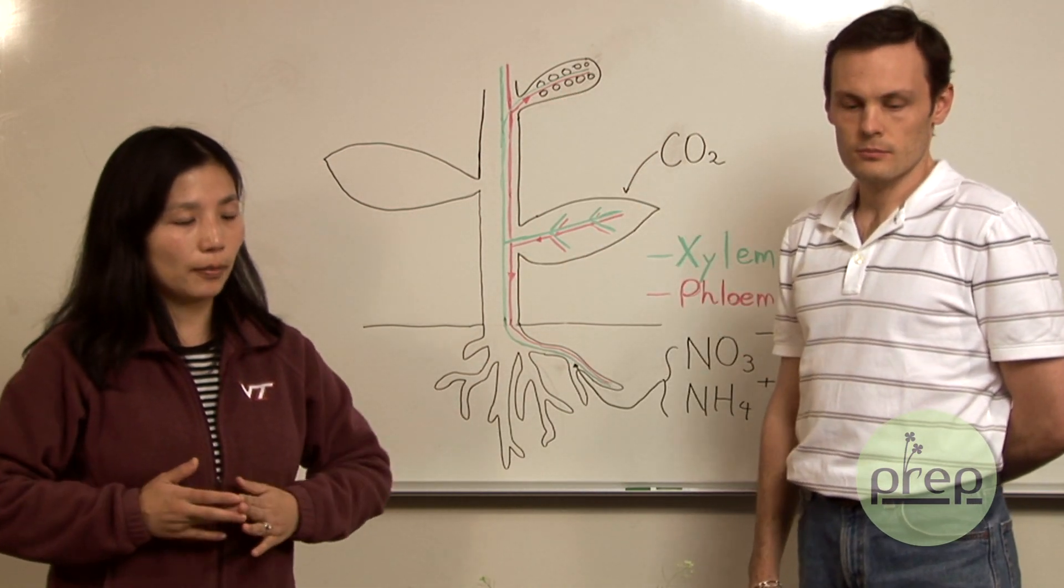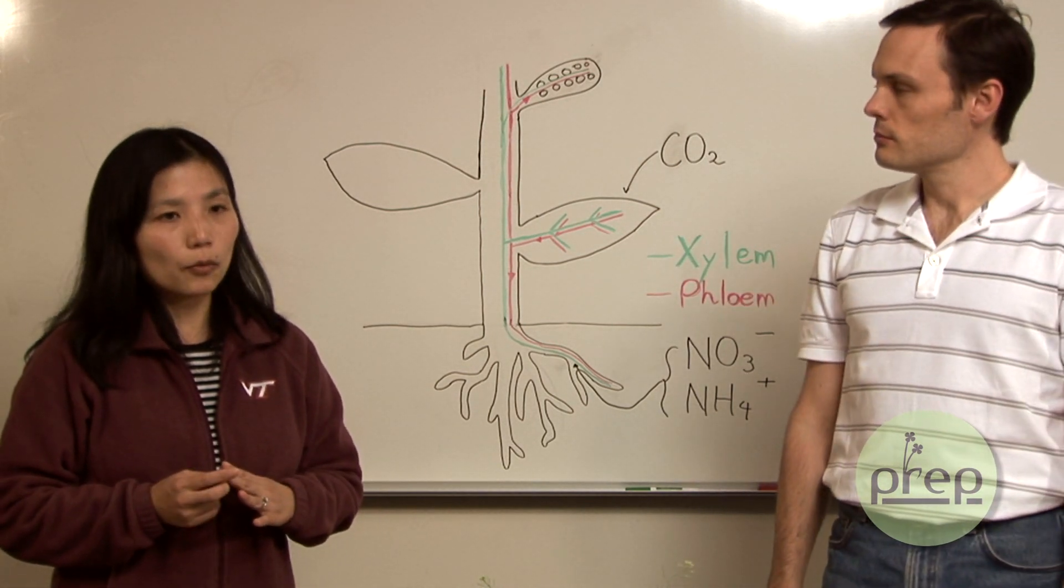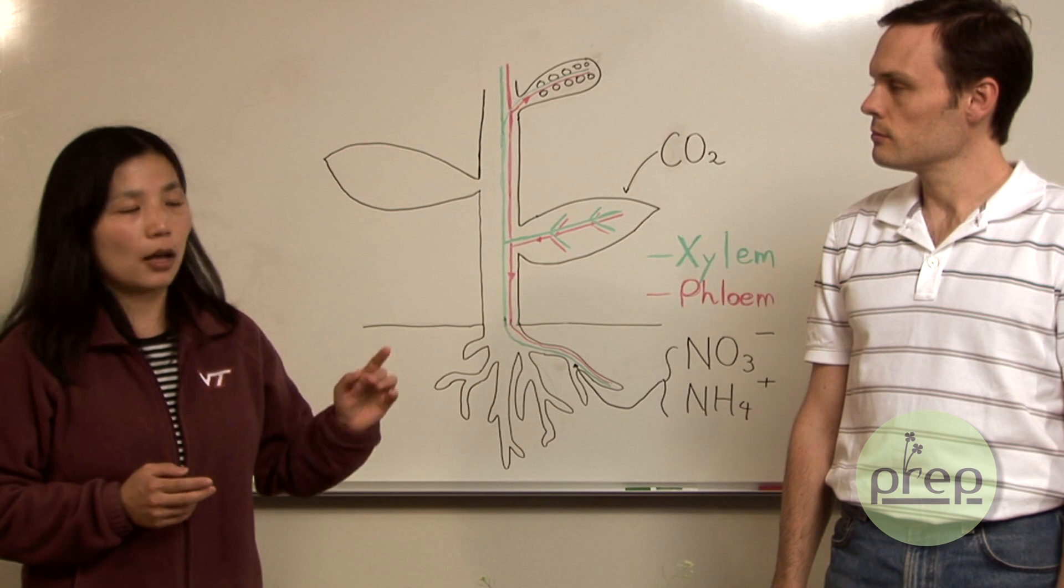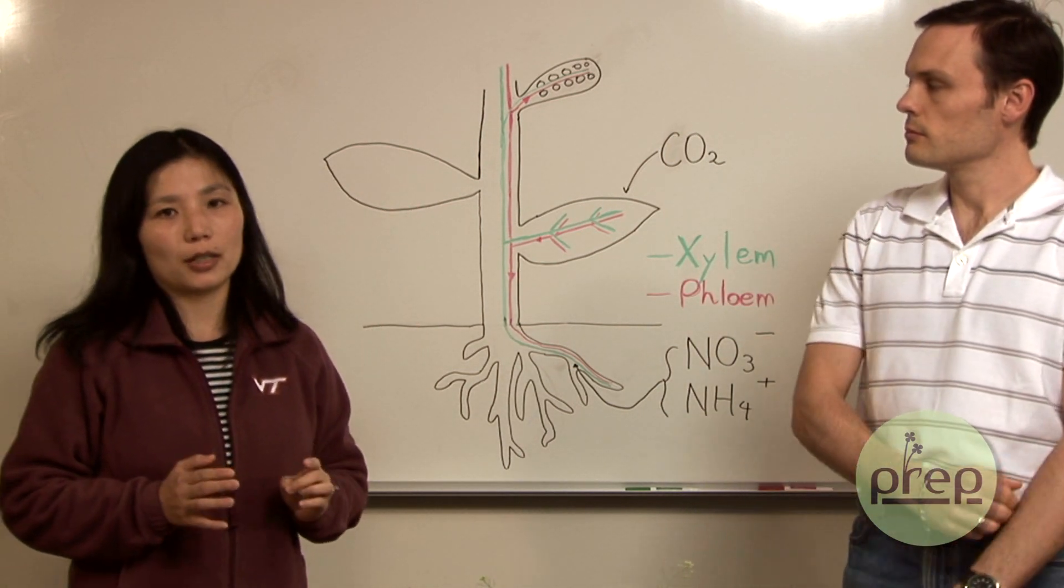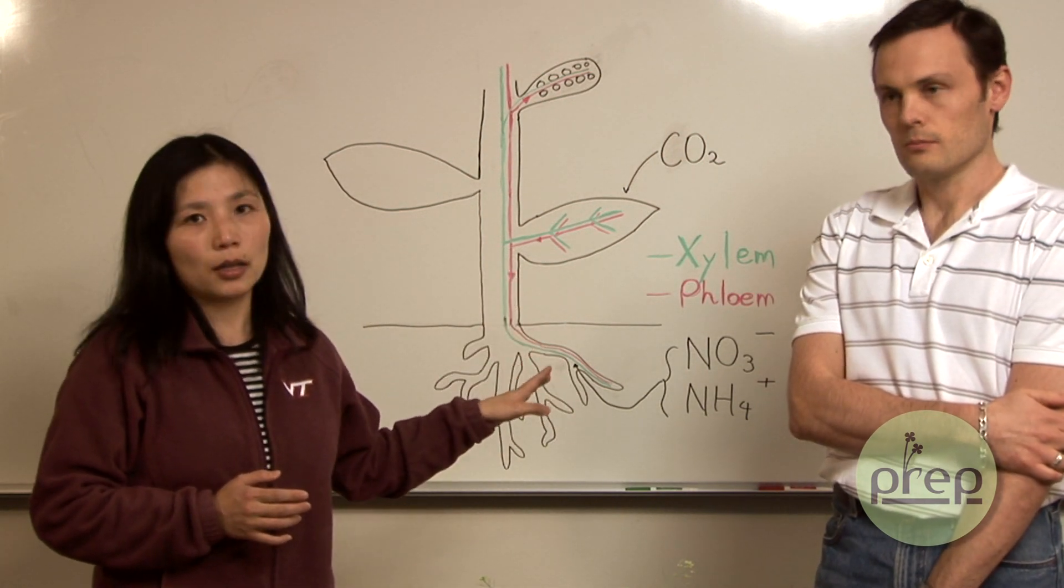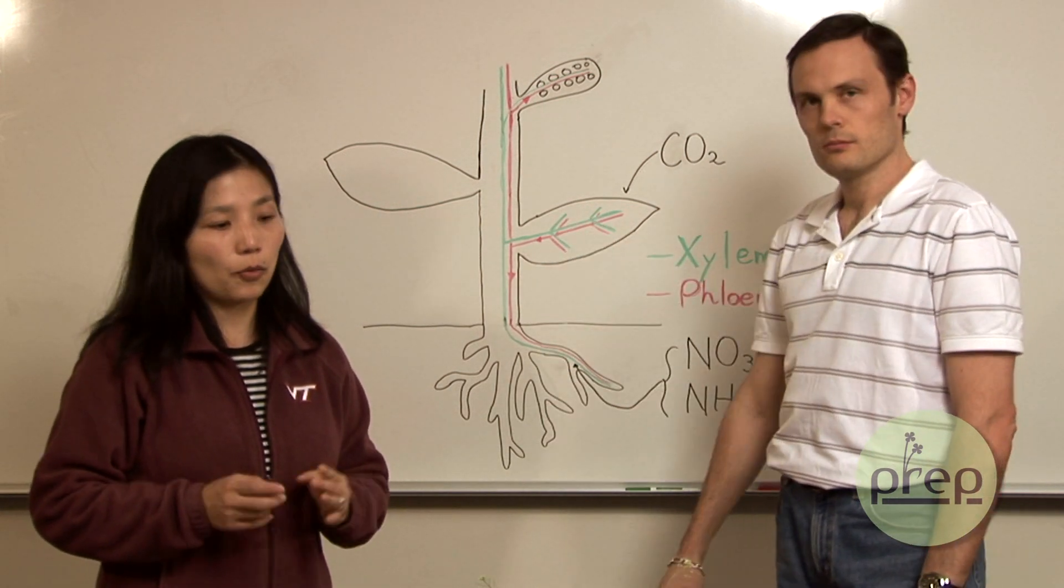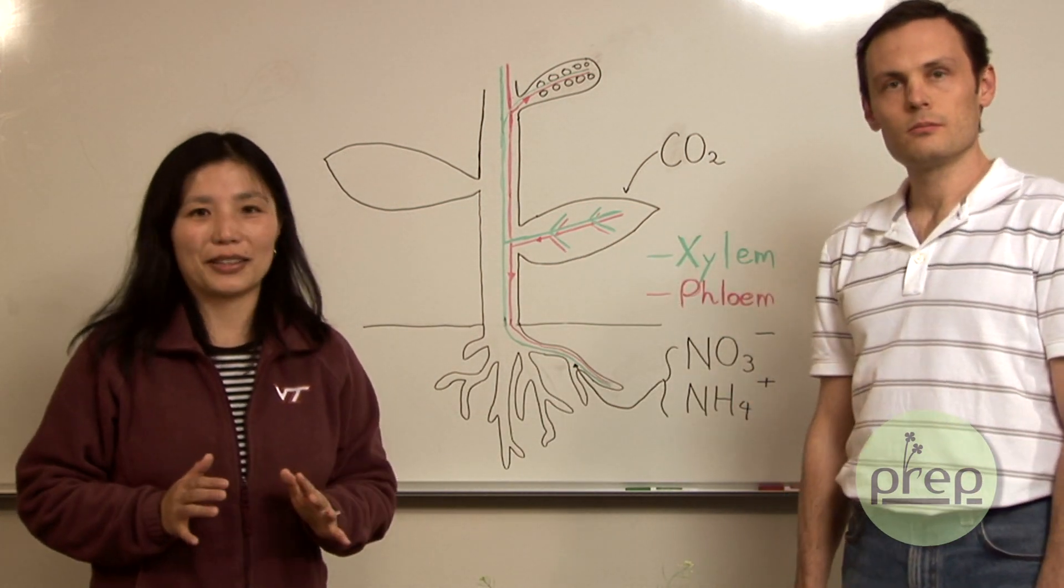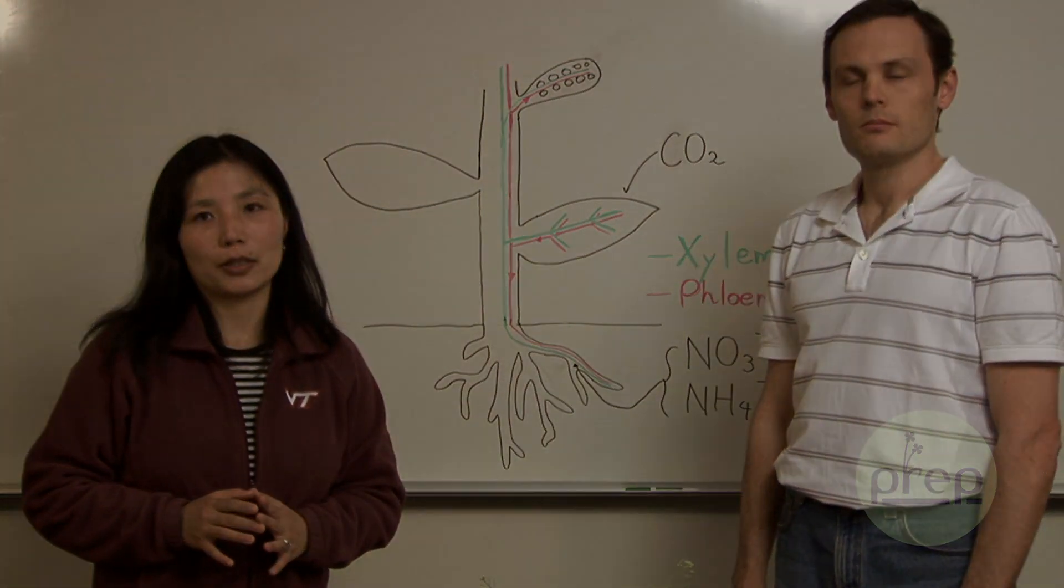That's where our question comes from. We know quite a lot about how seeds import amino acids, but we don't know much about how leaves or other tissues export amino acids into the xylem. That's where this project comes from and the question that you're going to ask using the mutant of our Arabidopsis plant.